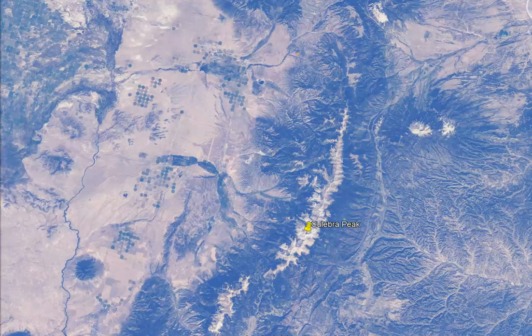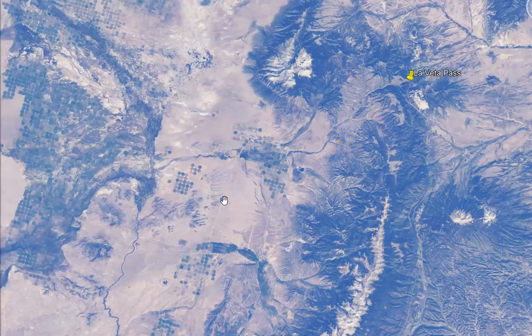From a town perspective, right? We're going to have Fort Garland. We're going to have Alamosa. Fort Garland is there. Here's your property. San Luis, the town of San Luis is over here, and Alamosa, where you're going to find Walmart and all of the typical conveniences are going to be over in this area.